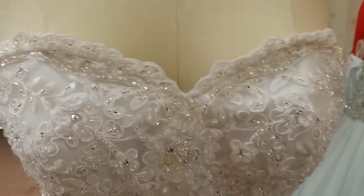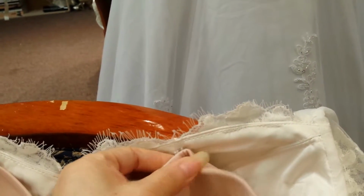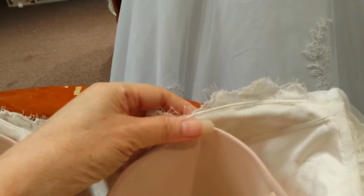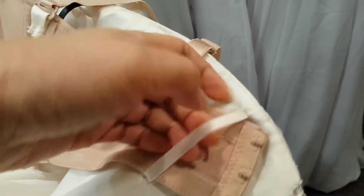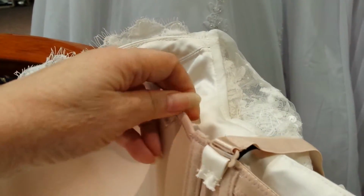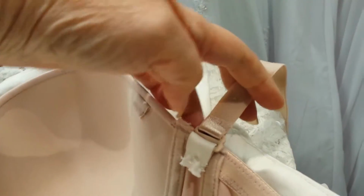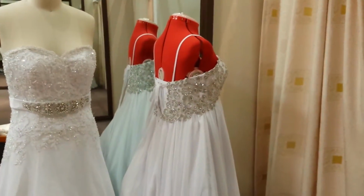your actual wedding dress. We sometimes have to stitch on fasteners to ensure that the bra would not show above the neckline of your wedding dress, and also what we call the holding loops to hold the bra straps down on the back of your dress. And occasionally we may need to reposition the straps for your wedding dress and by stitching a temporary placeholder. And these are the things that we would do to ensure that there's no wardrobe malfunctions on your wedding day.